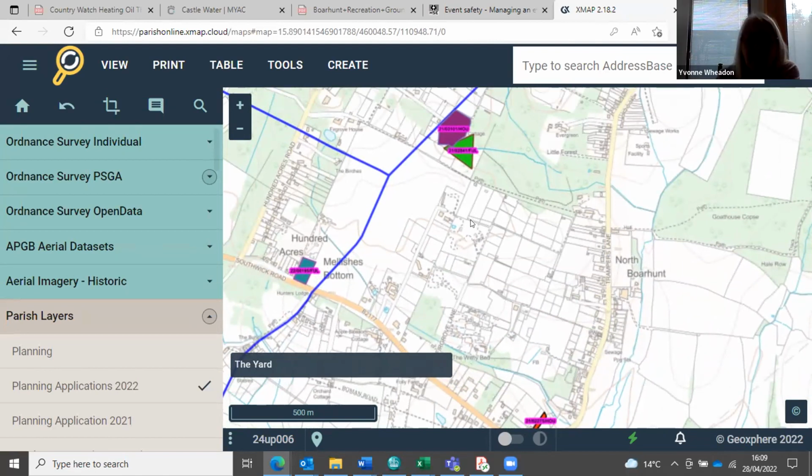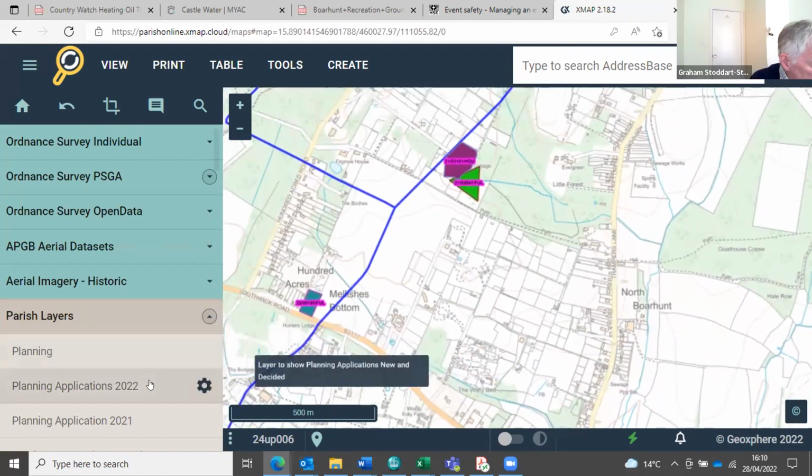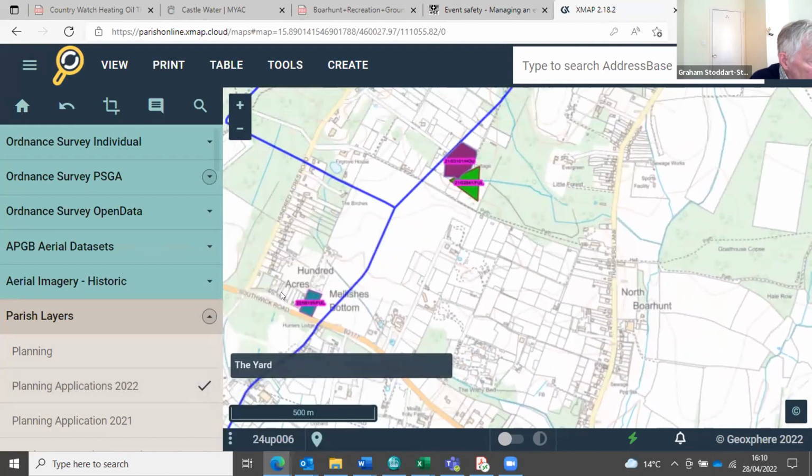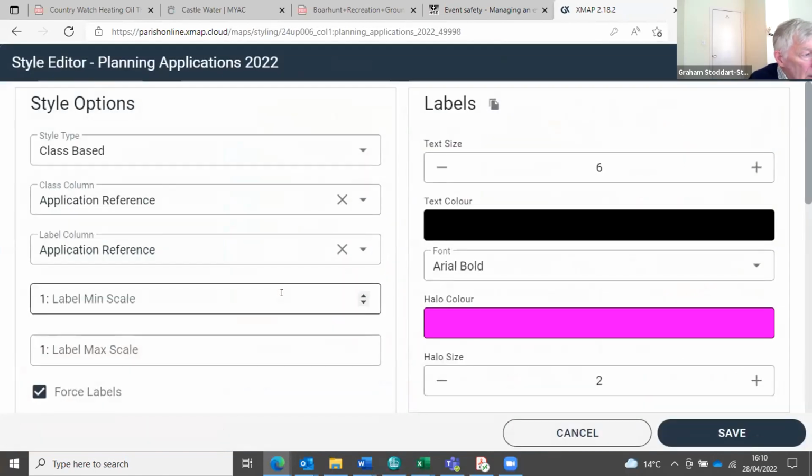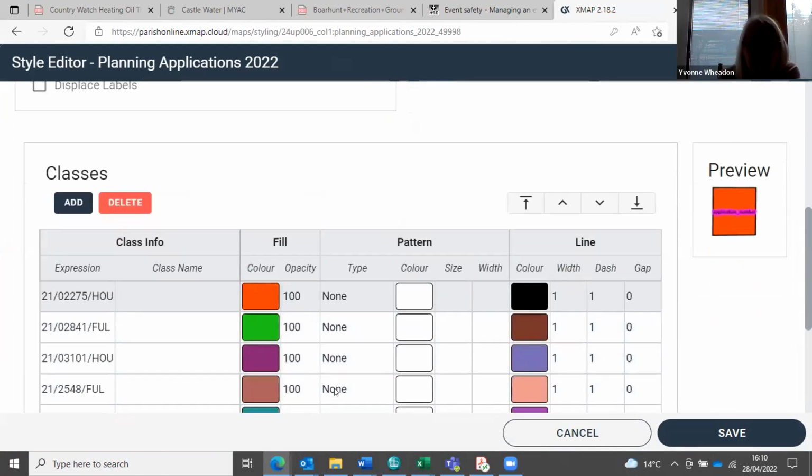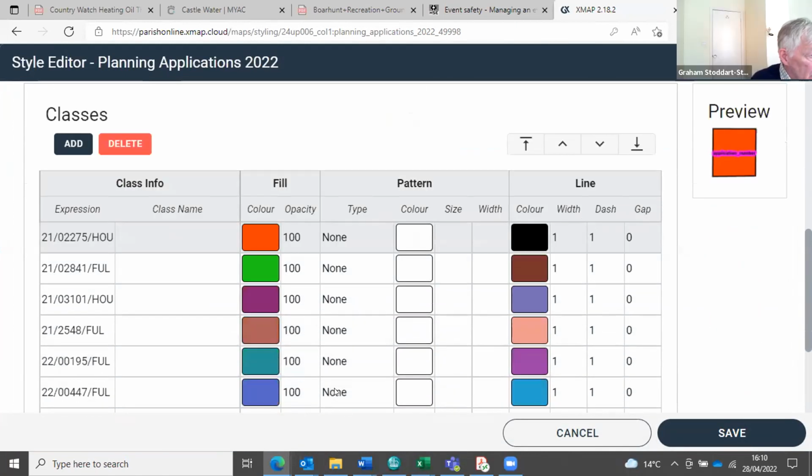So if you do a right click back into style, and go along to the style, what would have been the third column on my screen, down the bottom for yours. Oh, yes. Down a bit. Yes, in there. So you can see now that for each of those expressions on the left, because you've chosen to make the color based upon the application, they've all got different colors now based on their application number.